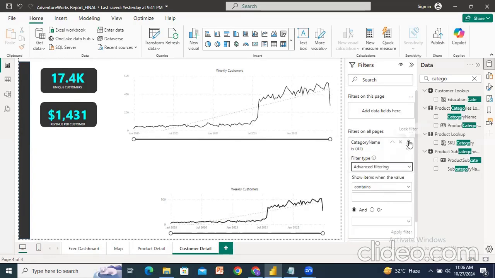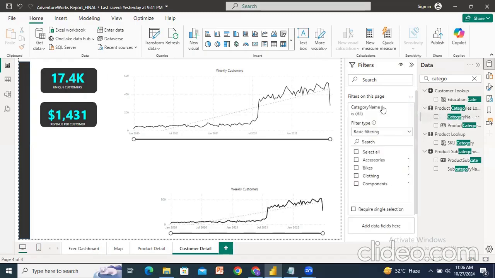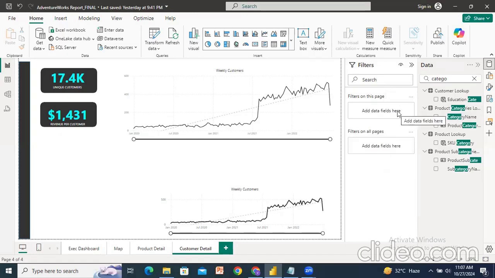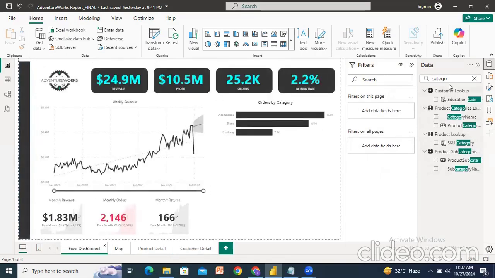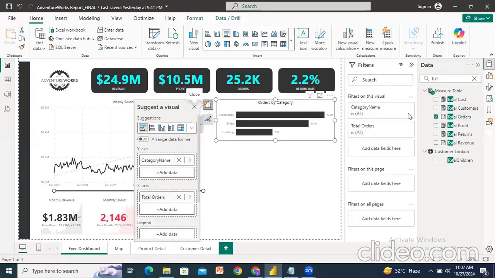So for example, if I go with filter type, I'll take total orders. Here the data is total orders only.